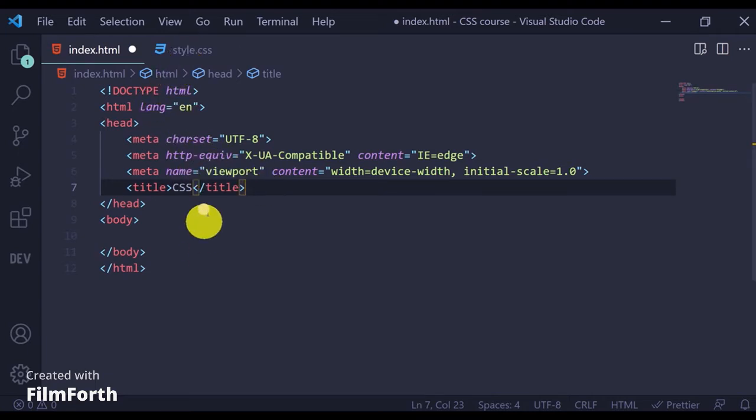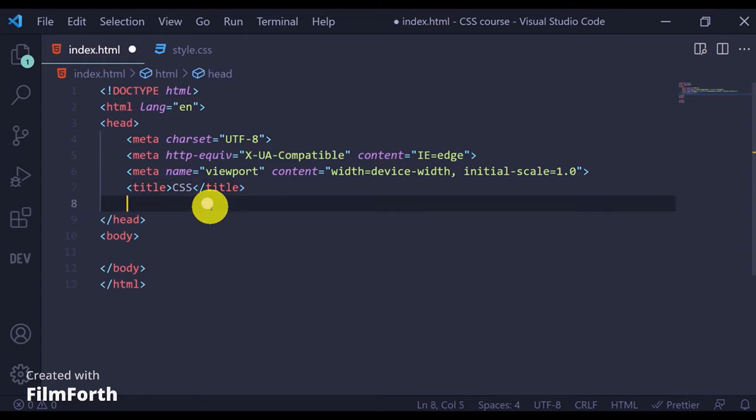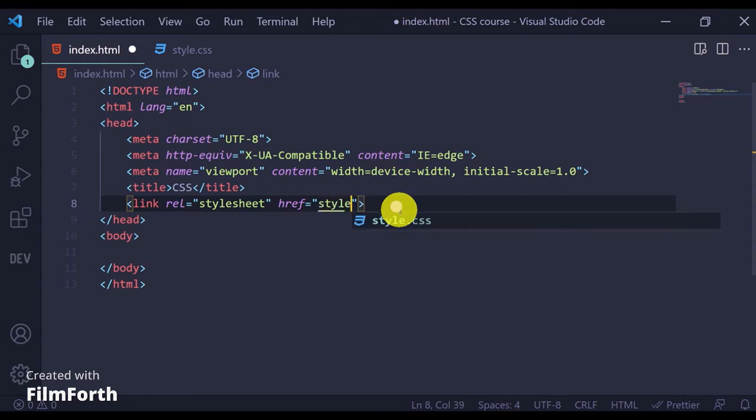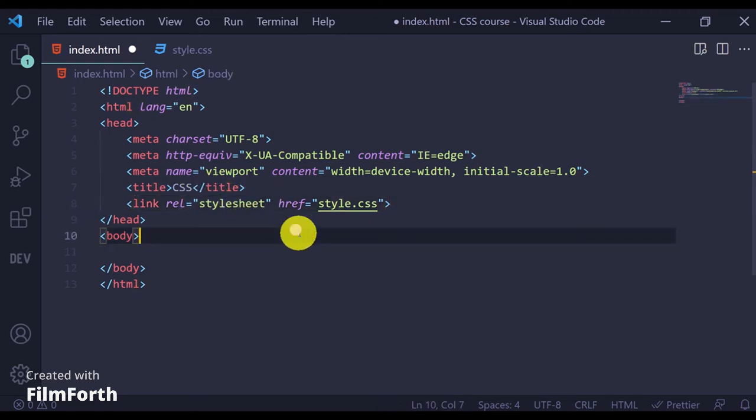So to link it, we can just type link and press enter, and it's going to auto generate it for us. Now, over here it says href equals, and in there we have to write style.css, whatever you have named your CSS file. Okay, and here it also gives me an option for it. Once I've clicked on it, make sure it says stylesheet, because stylesheet means CSS file, obviously, because CSS is used to style. If it's stylesheet, that's perfect.